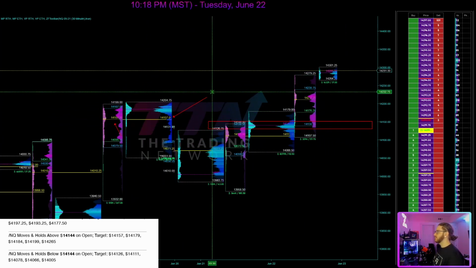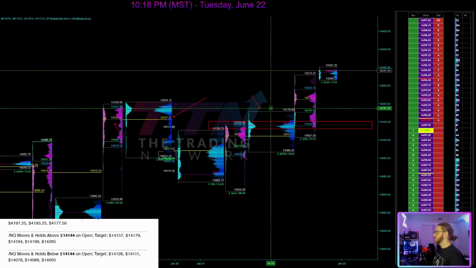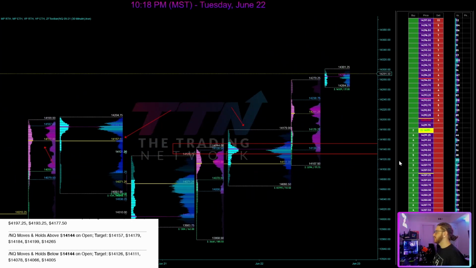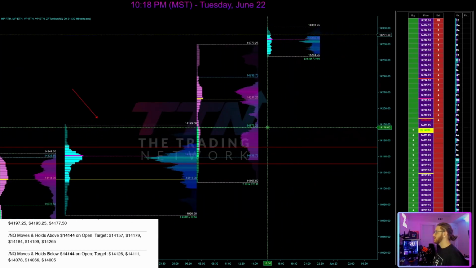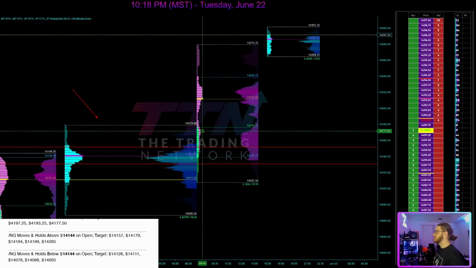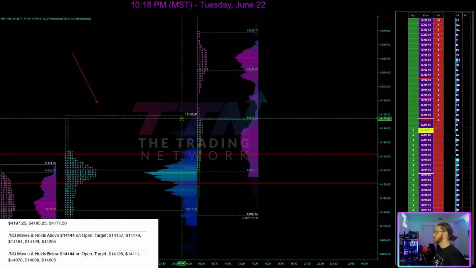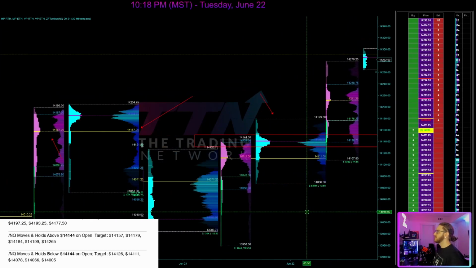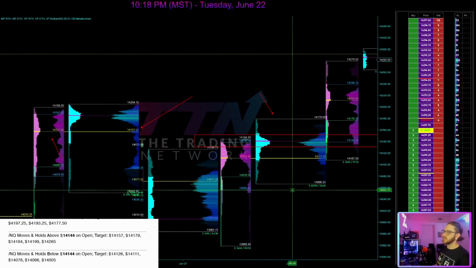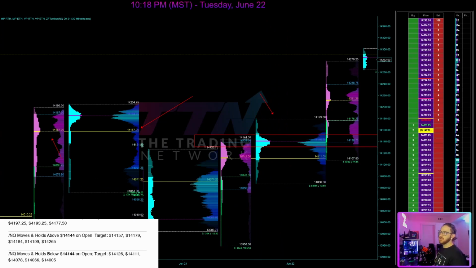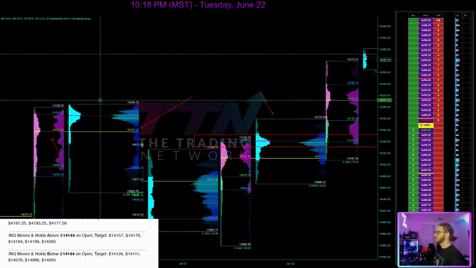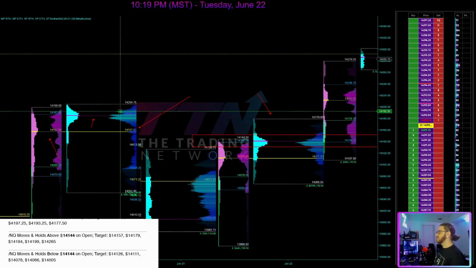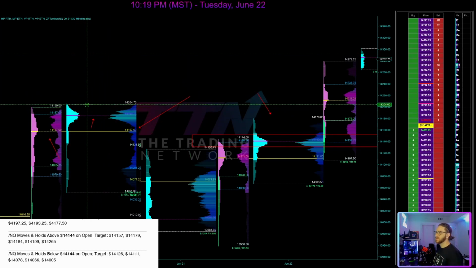Second upside target, I was looking at 14.179. That was the overnight high. That was another level that we almost hit in the initial balance, almost in that first hour. We got within less than 3 points, actually, but we very, very swiftly moved into that level in E period after we moved and held above that overnight high at 14.179. So 14.184 was that third upside target. 14.184 was the overnight point of control from the June 17th into June 18th Globex session.